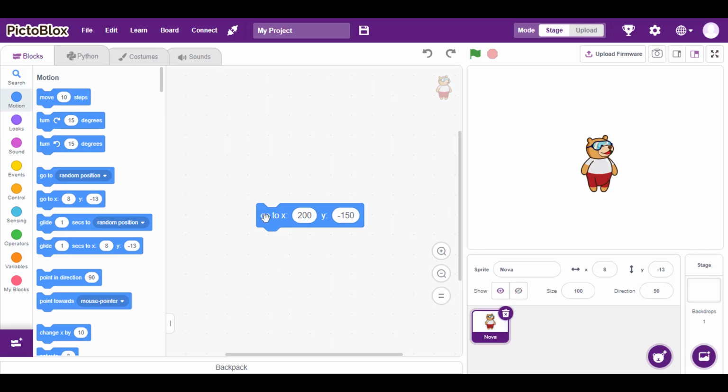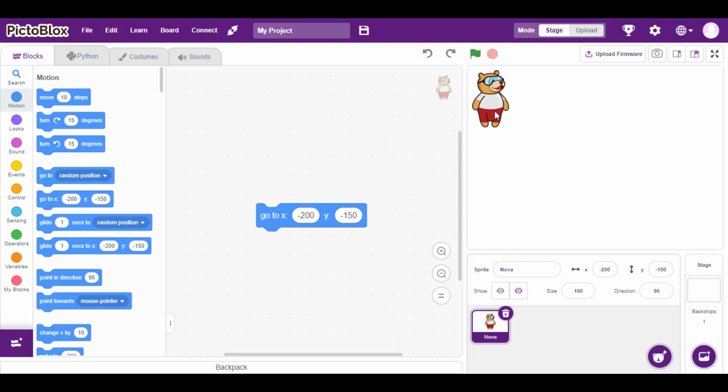So let's see, if you click on this, that's where he goes. The direction you're specifying will be completely dependent on which sign it is. If it is negative 200 on the X, he'll be on the left side. So for right it is positive, for left it is negative, for up it is positive, for down it is negative. See, he got to the down of the left side.